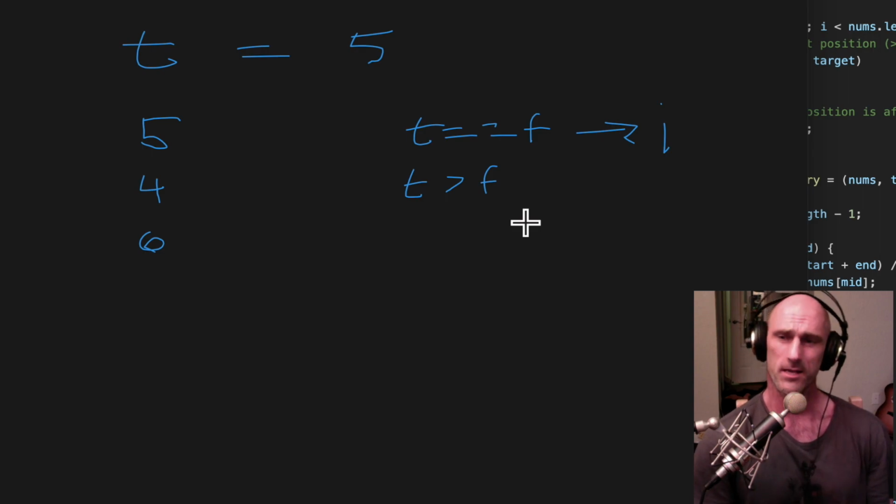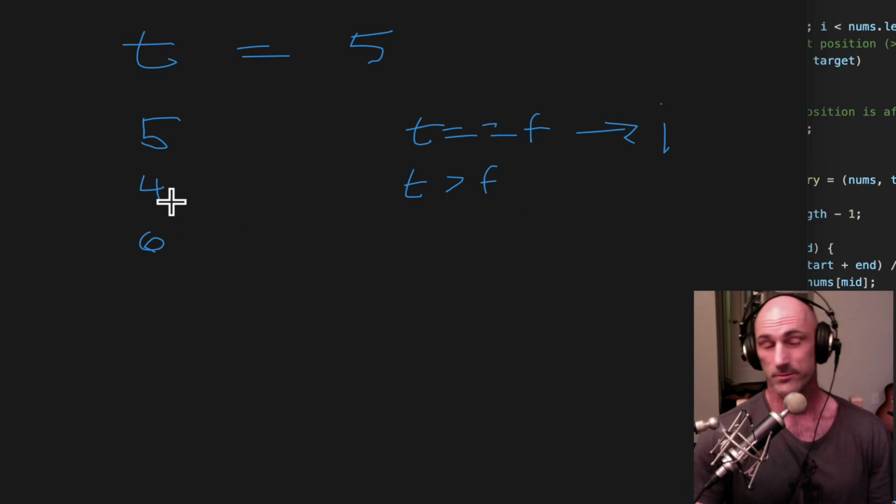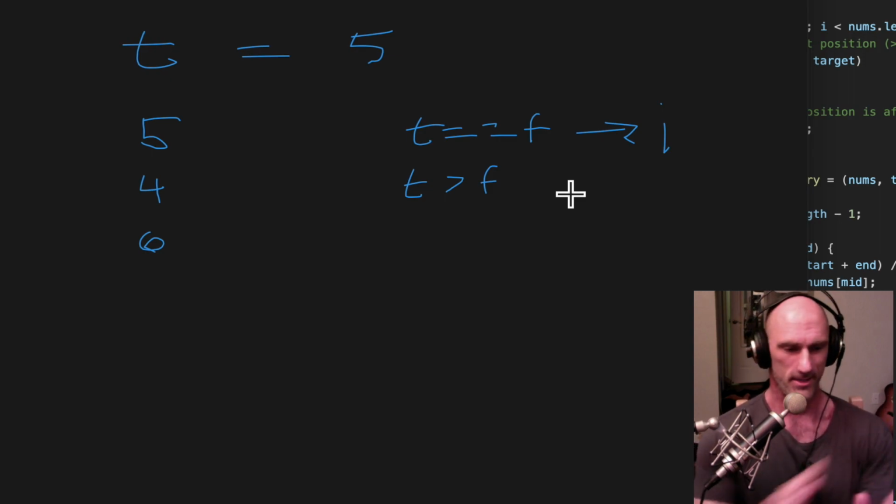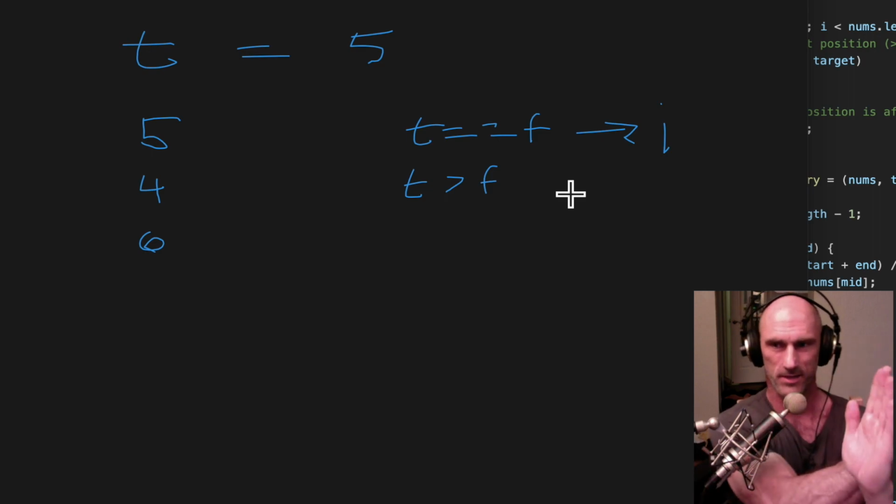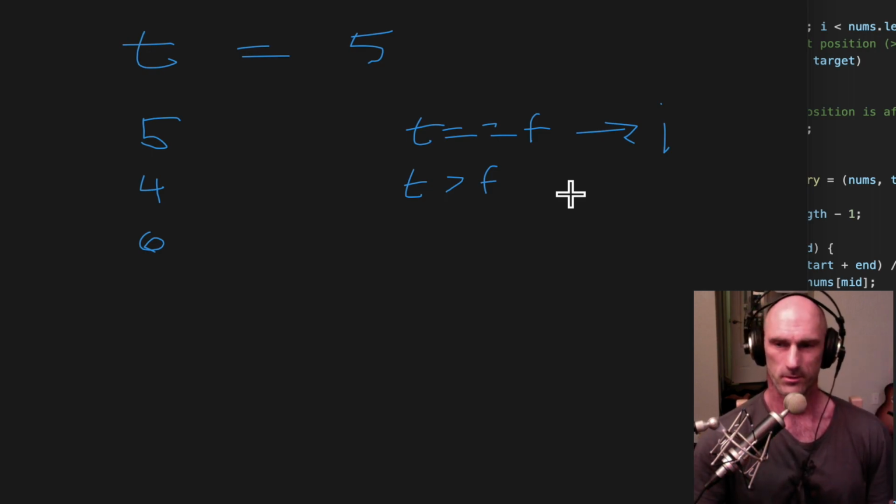But in many other cases, we're going to find that we get down to the very last element, and this is a case where we have to say, is our very last element, in this case element 0, equal to found? If it is, then we return that index. Is it greater than found? Then we subtract 1. In this case, if our index is 0, then end becomes negative 1. Start and end are overlapping. End is less than start. We terminate our loop and we return start. Start is index 0, so we're going to return the start index, which is 0.